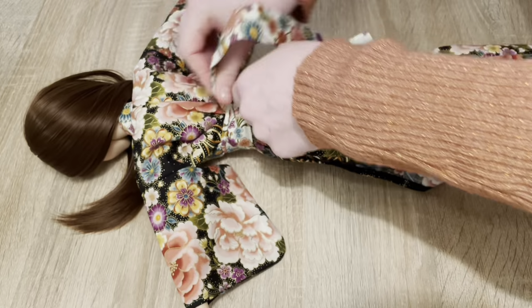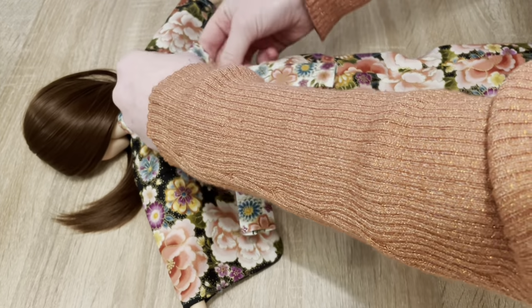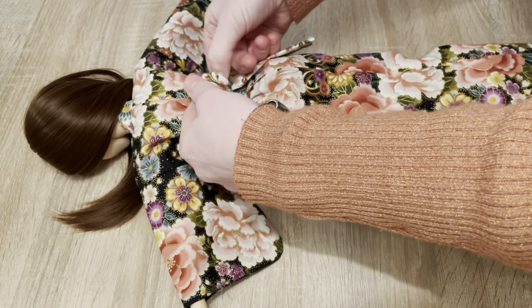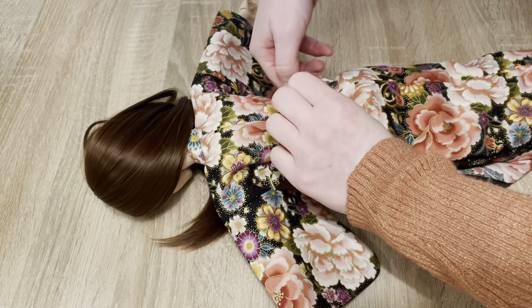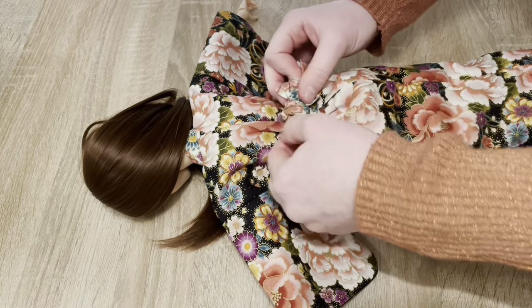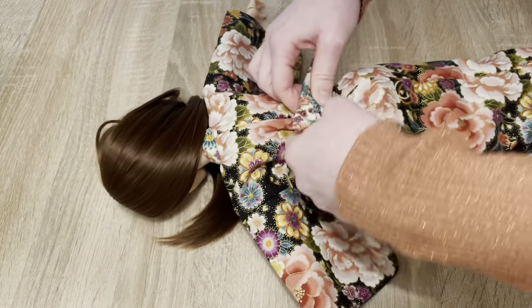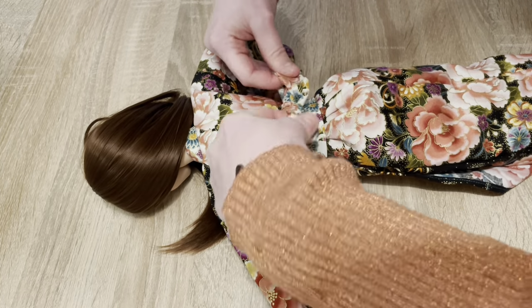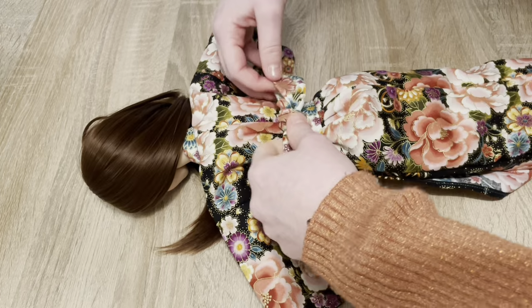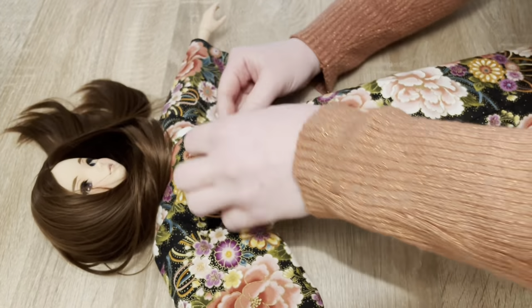So that's it. But you may already be able to tell, this little obi isn't actually going to make the final cut, since it is busy on busy. And the white is not enough contrast with the black, so you don't actually see it. Anyway, here I'm finally finishing up the bow, and I'm just tucking the loose ends behind it, as my little tutorial was telling me to do. And just fluffing up the little bow. And that is it! She is done, and we get to do a photo shoot now.